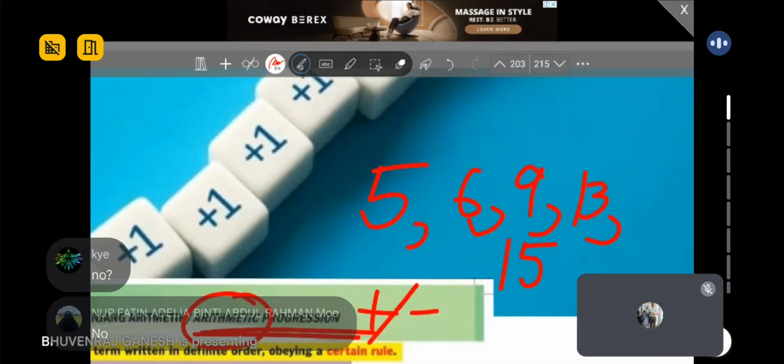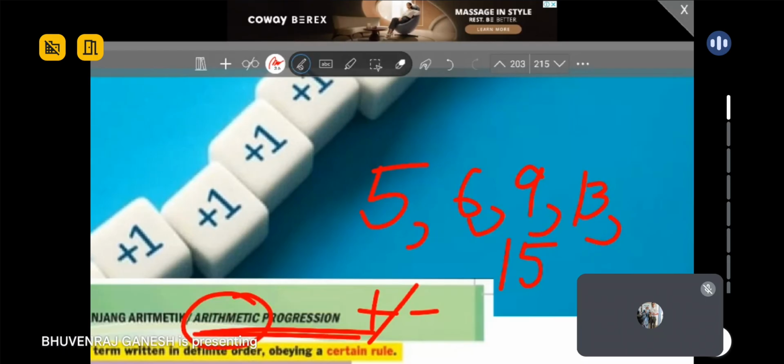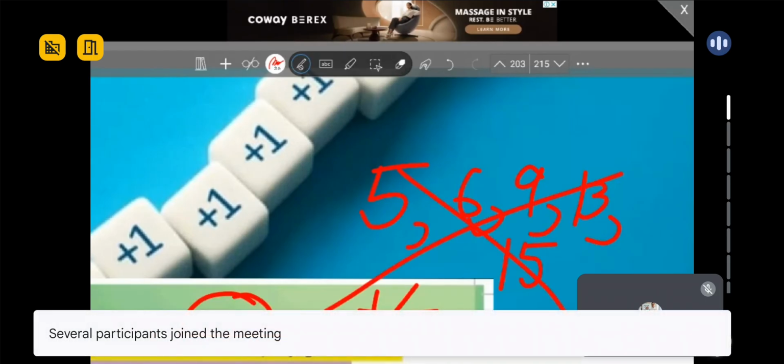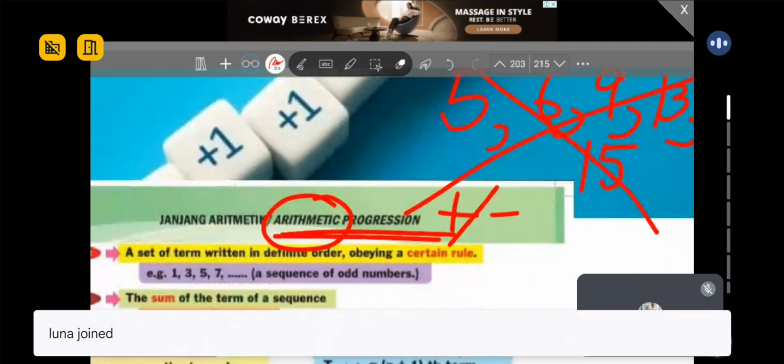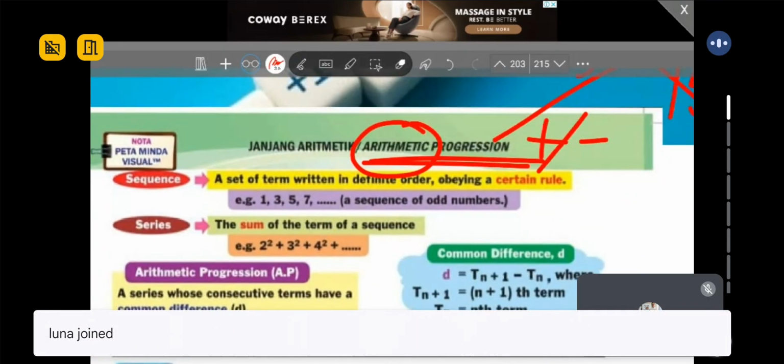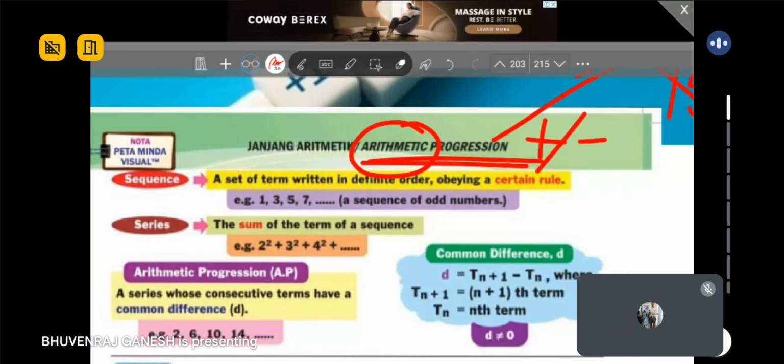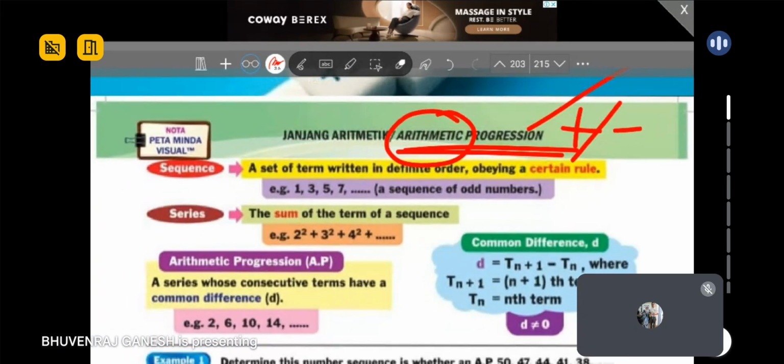Okay, sebab dia bukan janjang arithmetic, dia bukan janjang geometry. Okay, it's not arithmetic or geometry progression. So that's why there is no pattern. Tak ada pola kat sini. Okay, no matter how you analyze this, you cannot form a pattern. Okay, pasti tak boleh bentuk. Okay, so of course in the exam, mereka akan bagi soalan yang ada pola lah. They have to give you a question which has pattern. Alright?